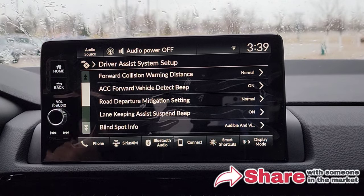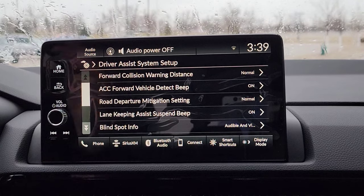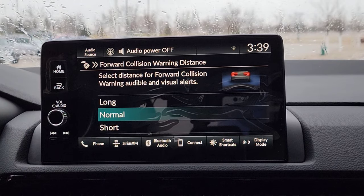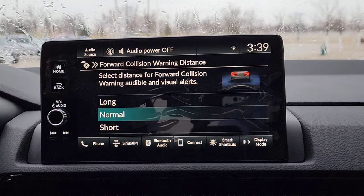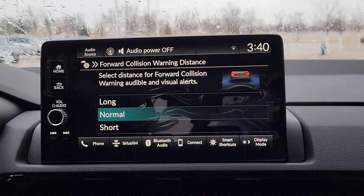So if you go back and want to do a quick change or just confirmation, there are no additional steps you have to take. Now, let's talk about your forward collision warning distance. When you're driving down the road, it senses you're going to hit an object, a car, or something like that in front of you. It has a three-stage warning before it acts: first it warns you to apply the brakes, if you don't respond fast enough it tries to slow you down, then it tries to stop you as well.